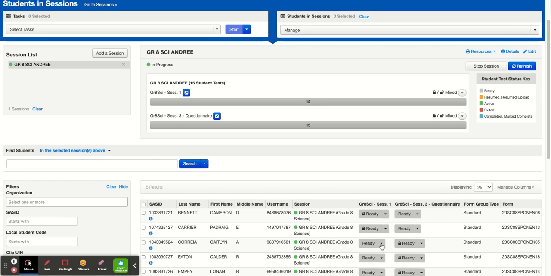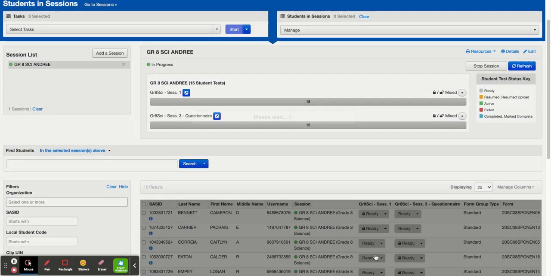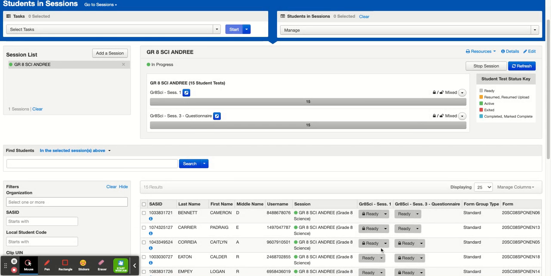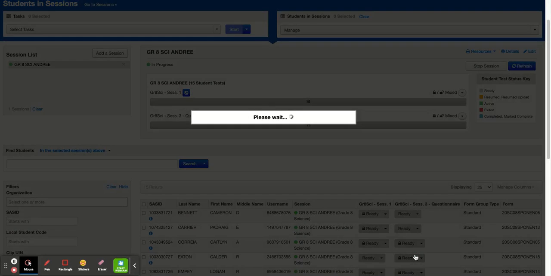And we're going to go ahead and mark the completed session as locked. So you're going to drop down arrow on the completed test and lock the test. And then under Session 3, you're going to unlock the questionnaire.